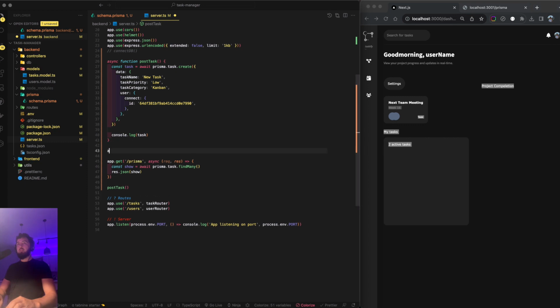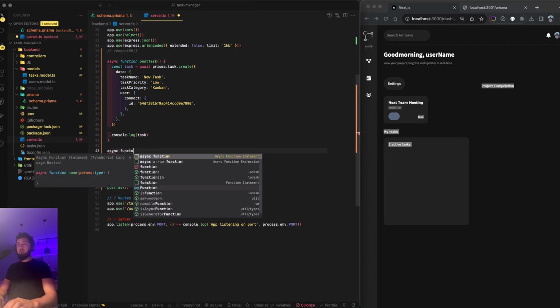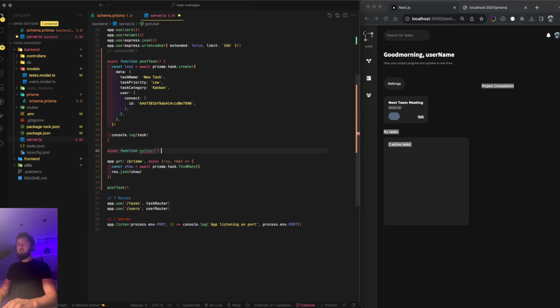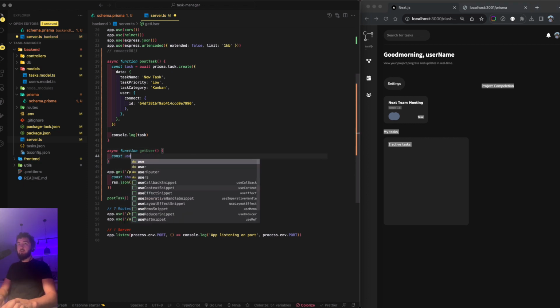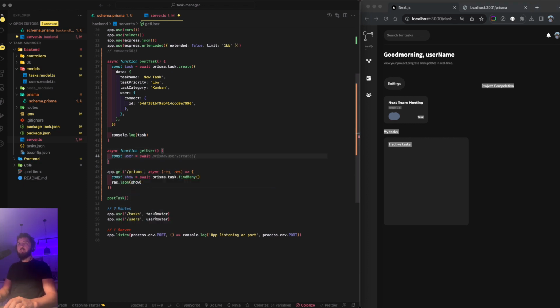And let's see, so async function get user. And we'll say const user equals await Prisma user. I don't want to create, I want to find a user with this ID in our database.